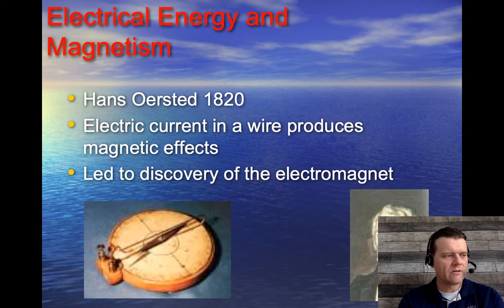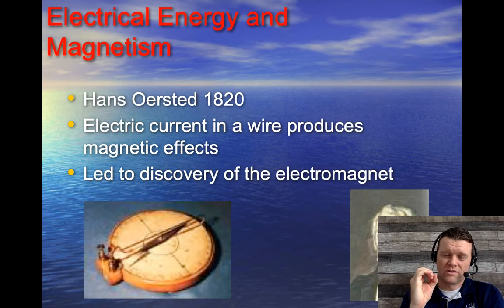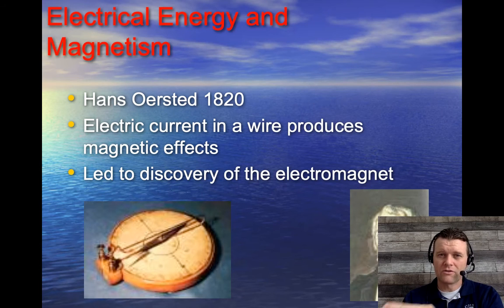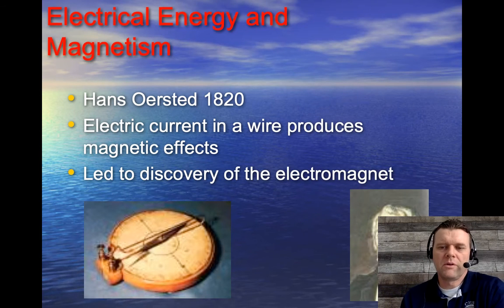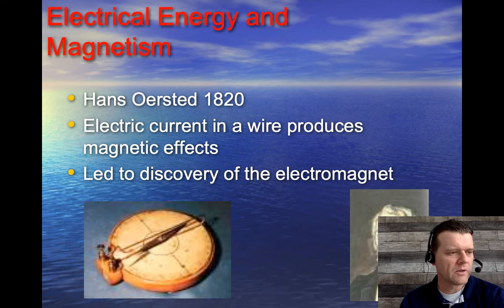That's one of the terms later down in the notes. An electromagnet is basically a coil of wire, or just a wire that when you run current through it, it acts like a magnet. So it'll have a north and a south pole and it will attract and repel things. But electrical energy is energy due to moving charges. So if you move electrons through a wire, they can do work. They can do things, right? We can light light bulbs, we can make motors spin, and that is explained. We're going to talk about that a bit later too.